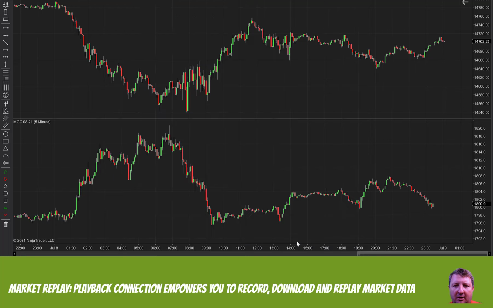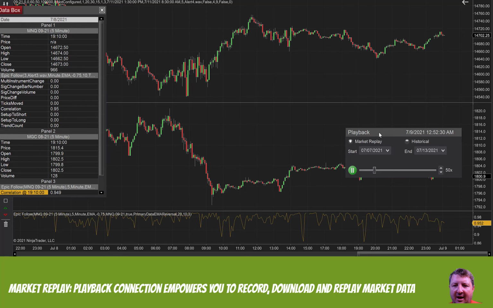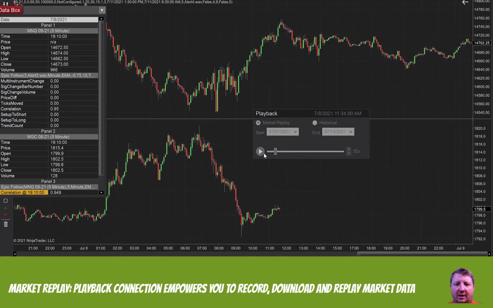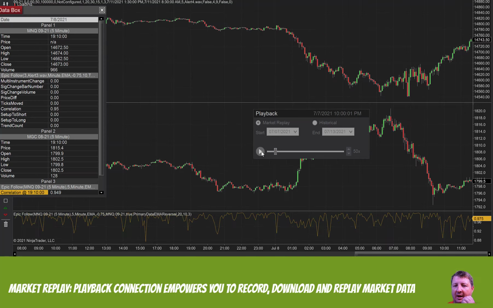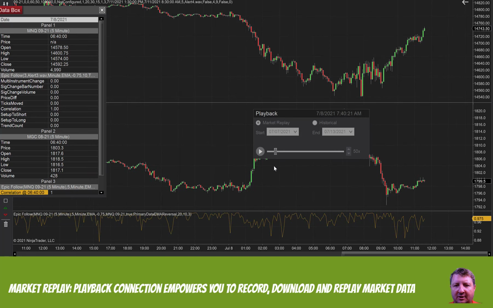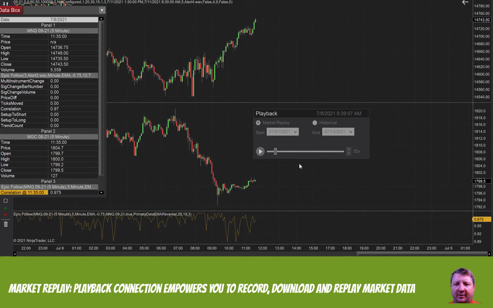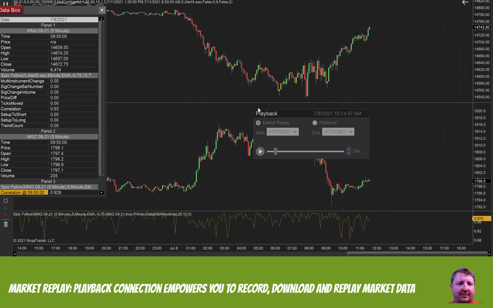So we enable this, and now we've got playback here, and we're looking from the 7th of July 2021, and here we have the option to fast forward, rewind. It'll go back to that time, and we can hit start. I don't remember exactly where the setups were, but this is just the basics of how market replay works. It's likely downloading the data from that time period at the moment. Looks like it is. Hasn't caught up to where we're at.